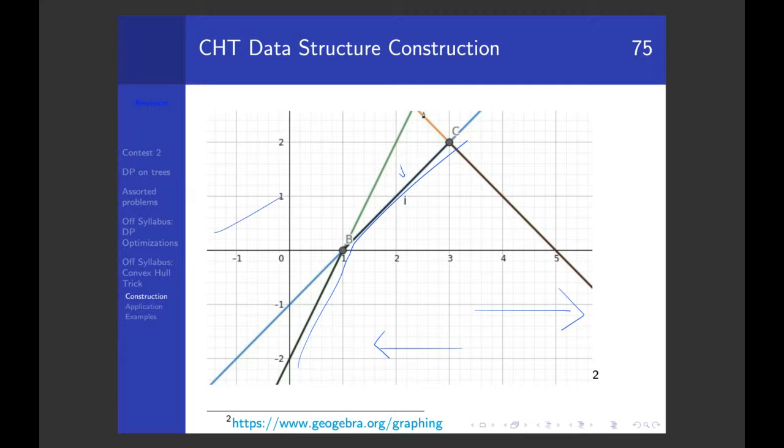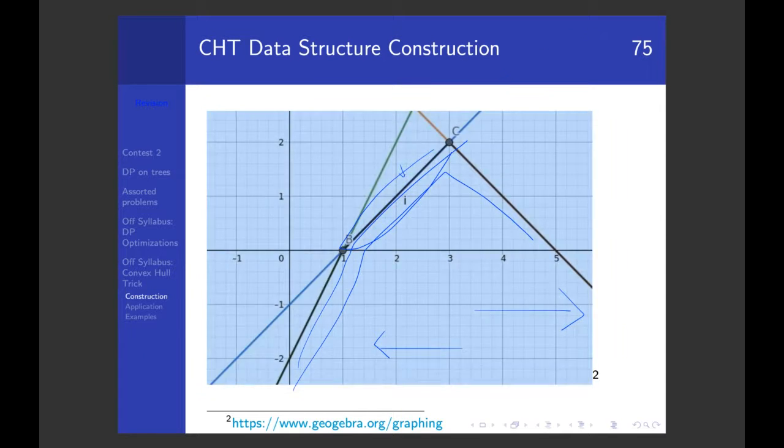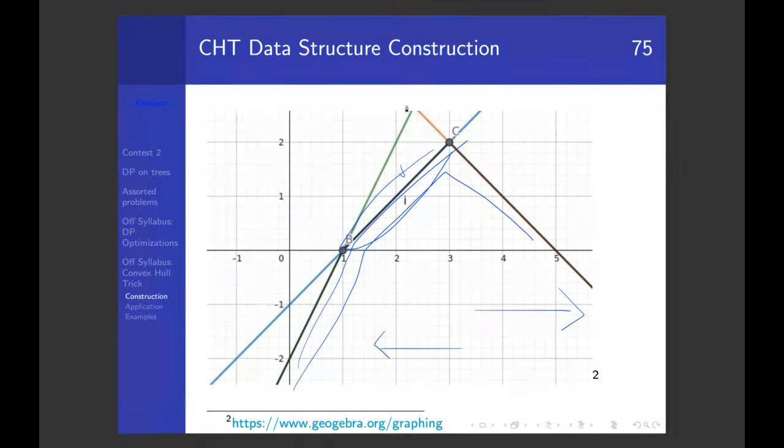However, note some line like this might never be dominant. It is possible to have lines that are just pointless. Like this line here, it doesn't help us at all. So we have some lines that are dominant for some range, and they're sorted by their slope, and the rest of the lines just don't impact it. On the next few slides, we go over those more formally. I thought the diagram is useful to describe them.